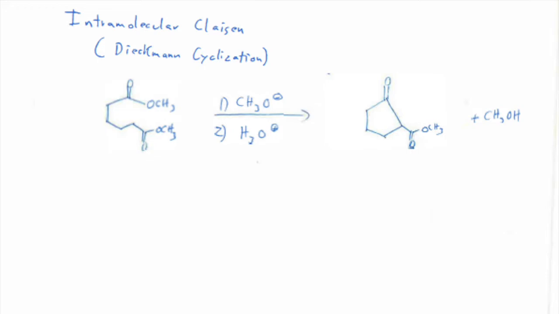Let's say we have this dimethyl ester and we treat it with methoxide to enolize it. Now, there are two sites for enolization, right? There are two sets of alpha protons. But in this molecule, because of the symmetry, it doesn't matter which pair of hydrogens we remove. So here I'm going to remove one of the hydrogens from that lower methylene, that lower CH2. So if we enolize there, then that enolate can attack that carbonyl up above, do the Claisen, do the acyl substitution, and in this case, close up a 5-membered ring. It's the alpha carbon from this bottom carbonyl attacking the upper carbonyl. And if you count that out, that's actually going to make a 5-membered ring.